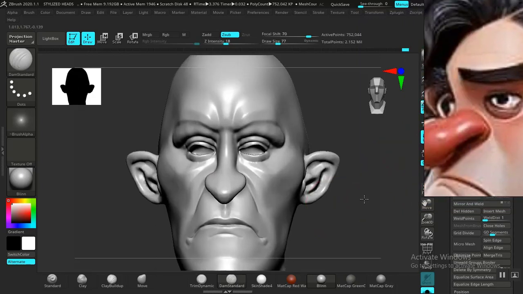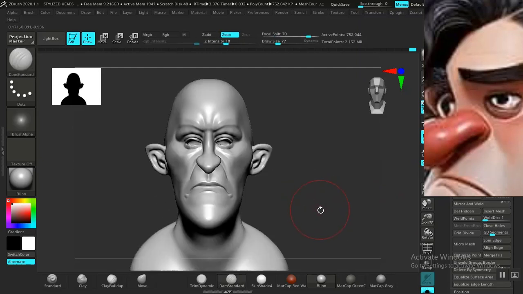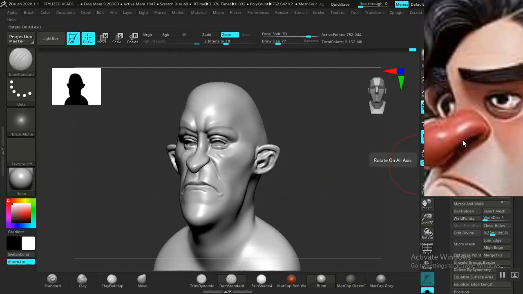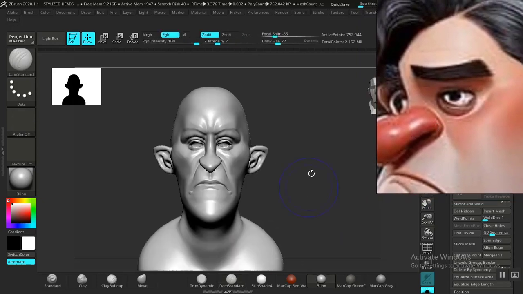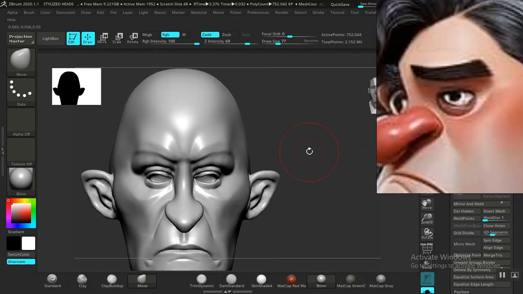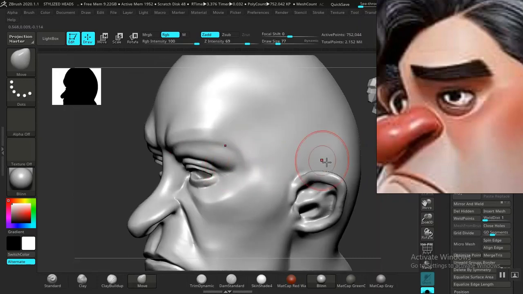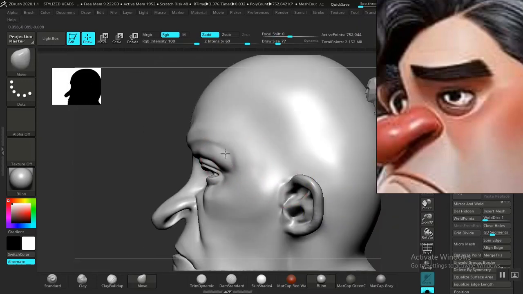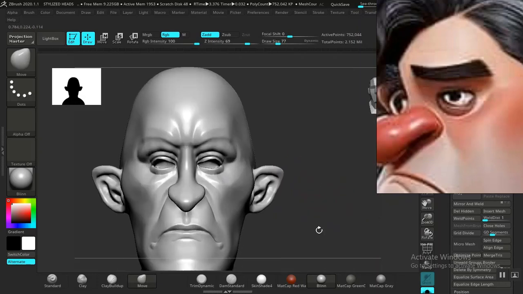I'm more or less making this feel a bit more natural, modifying it my own way a bit more. As I'm looking at the reference, I'm still trying to modify this to feel more believable. Not really believable, but this is a stylized character, and I have more of those real world anatomical structures in there that will make it feel slightly more interesting.